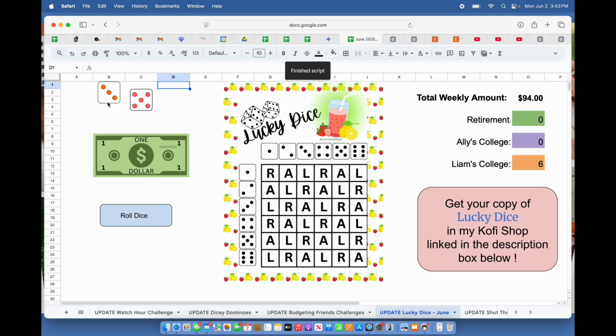And we got a 3 and a 5. So 3 and 5 is retirement. So retirement is going to get $1. And we will roll again. We got 1 and 5, which is my daughter's college. So my daughter's college is going to get $1.